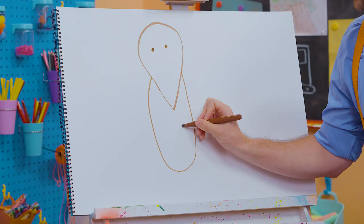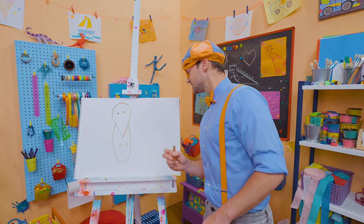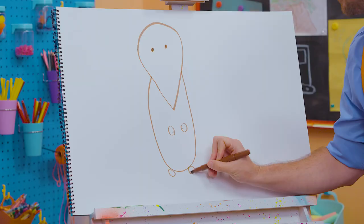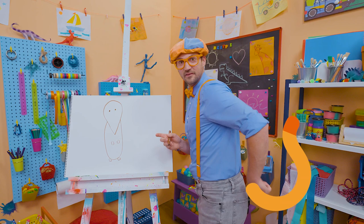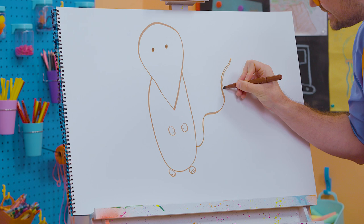And let's draw a circle right here, a circle right there. Yeah, and then those are the mouse's hands. And then a small circle down here, small circle right there. And that, yeah, mouse's feet. There we go. Perfect. And then what does every mouse have? On its back? Lower? Yeah, a tail. Whoa, wee. There we go. And then I'm actually gonna make it more detailed and go right next to it.